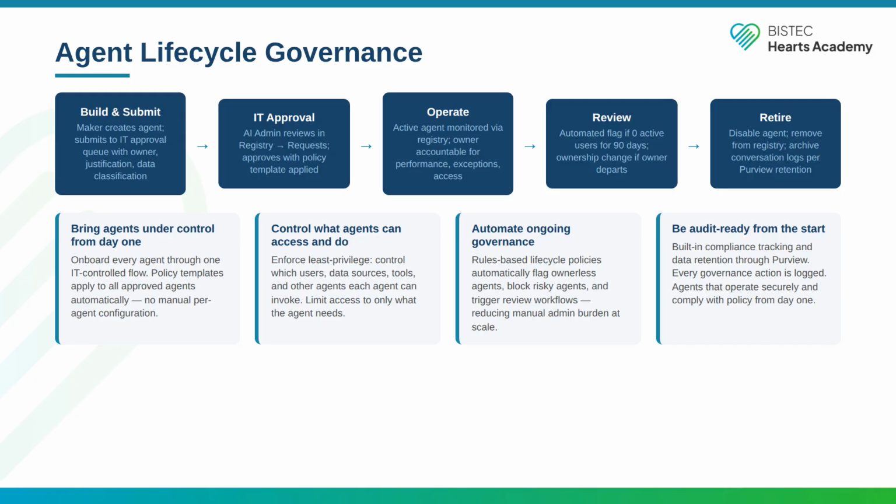Bring agents under control from day one. Every agent goes through one IT-controlled onboarding flow with policy templates applying automatically. Control what agents can access. Enforce least privilege across users, data sources, tools, and other agents the agent can invoke. And automate ongoing governance. Rules-based lifecycle policies reduce manual admin burden at scale and ensure continuous compliance rather than point-in-time audits.